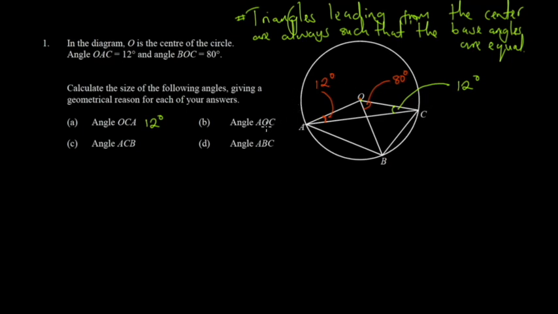Then you're asked to find angle ABC. It means this angle here. This whole angle is what they require. What do you do? Angles in a triangle add up to 180. Looking at the case where this is 12 and this is 12, this is 24. To get this one now, it should be 180 minus 24.